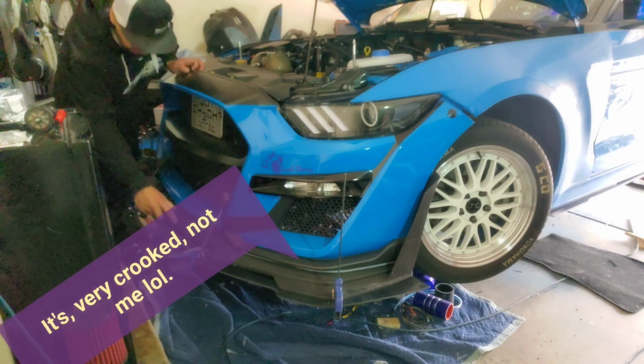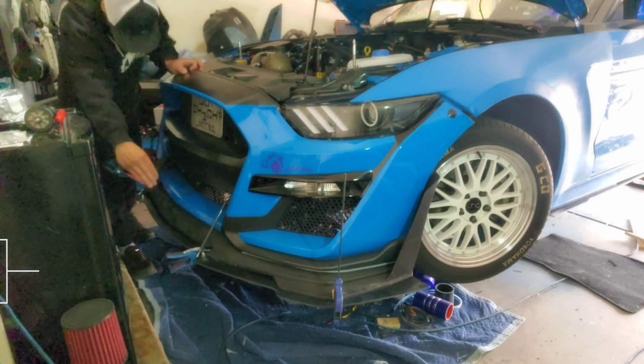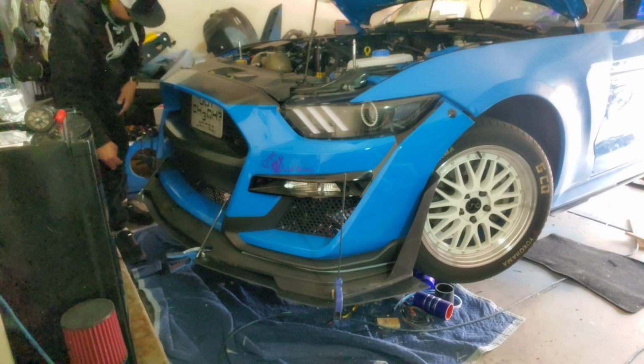Now right now I can tell that I'm very crooked, because over here the brace for the rod is too far to the driver's side, and the passenger one is also pushed too far to the driver's side.